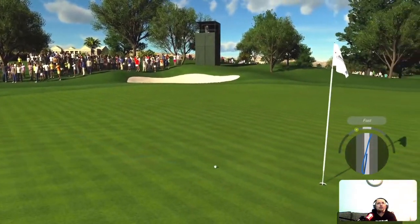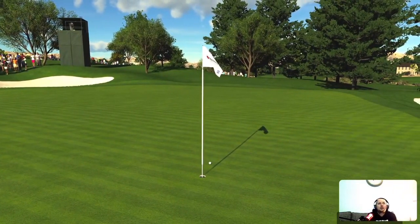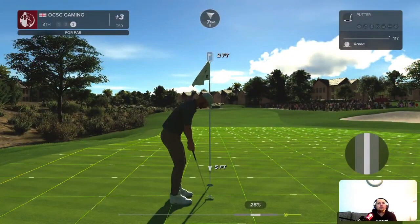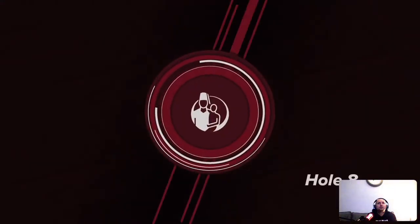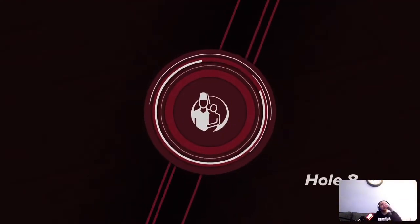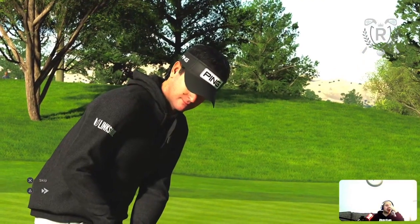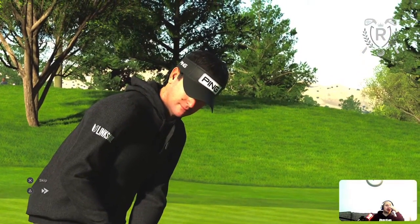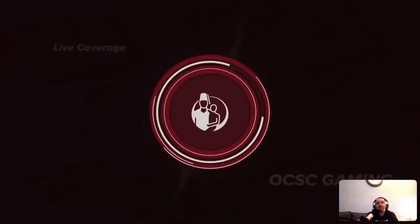Spin. Yes, love that. Oh, wouldn't that have been nice? Well, you like the look of those hands. Gotta say, his short game is phenomenal. Come on, Bubba, drop a shot. And now to Bubba Watson. It's birdie. Neck and neck. He's actually tied with his rival. Got it. Let's take a look at the leaderboard.